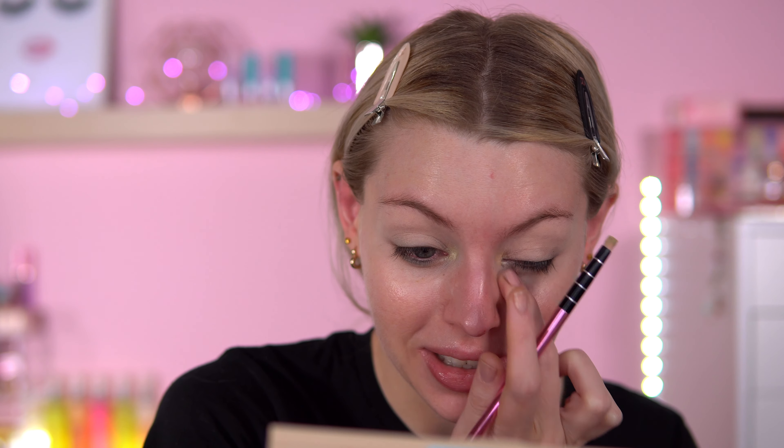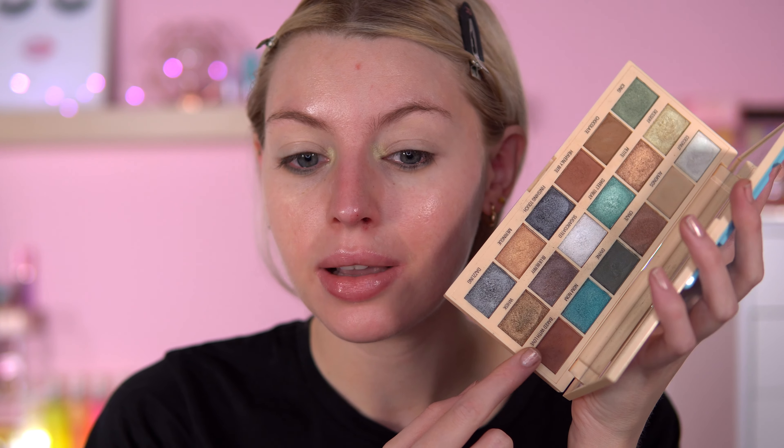Okay let's get on to this eye. I'm going to start off in the inner corner — going with 'Dessert', I remember liking this shade there. It's amazing to sit down and film with makeup because I haven't even thought about makeup. Usually I love browsing Cult Beauty, Beauty Bay, the Revolution website — that was the first week in ages I haven't looked on any makeup shopping sites, and it's made me realize I've actually missed this.